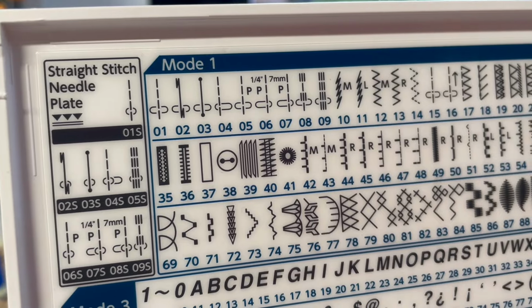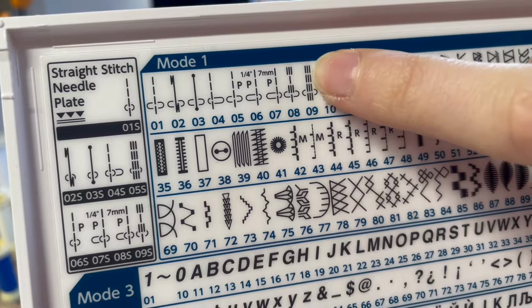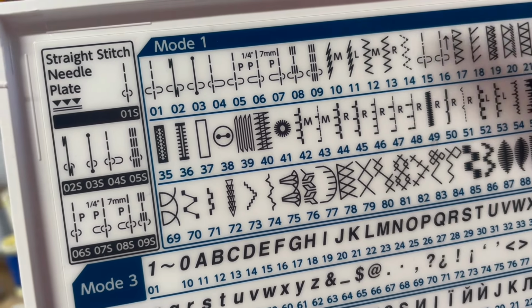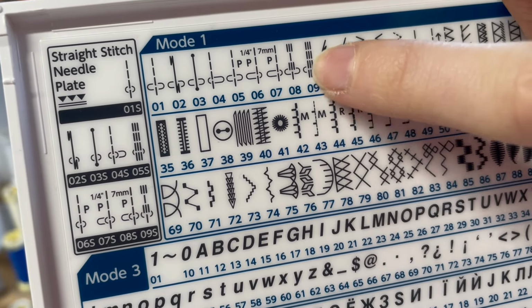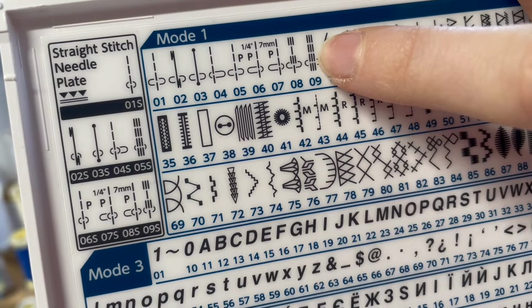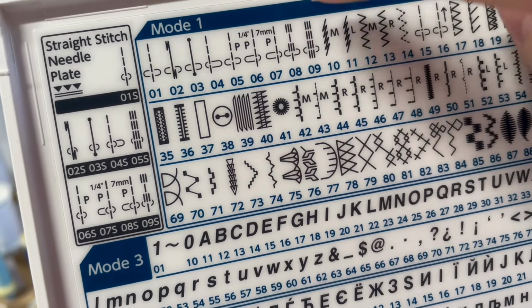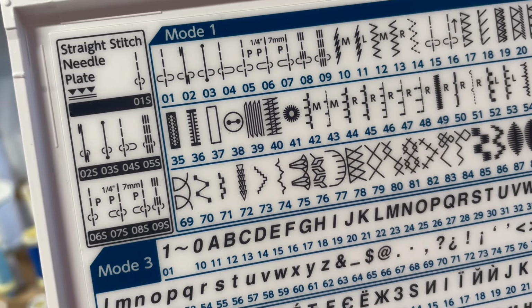Okay, so just to show you on my machine, my triple stitch is this one, so it should look something like this. Now don't worry, it's not 3 stitches next to each other, it is 3 on top of each other, but obviously they can't show you that in a diagram. So I'm going to choose this stitch here, and if you've got it on your machine, great, use that. If not, use your normal stitch and then do 2 rows on top of each other instead.